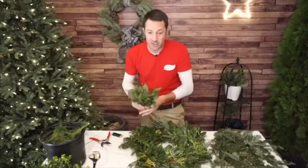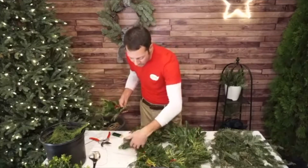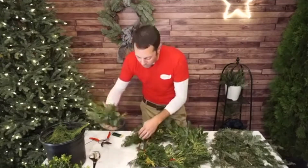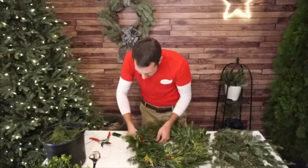And then this is the tricky part. So this is kind of the hard part. I'm at the end. I've got just this one little piece here. Now this was my first bunch here. So this is my first one. This is my next to last bunch. But all I'm going to do is just kind of work this in behind it. So let's just put it in there behind that.